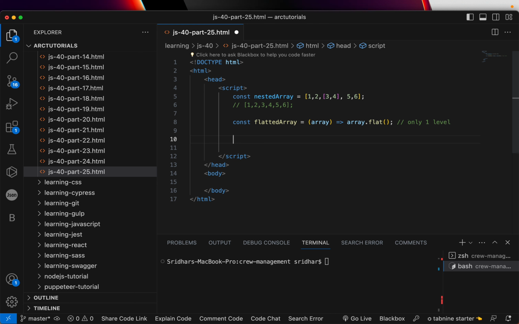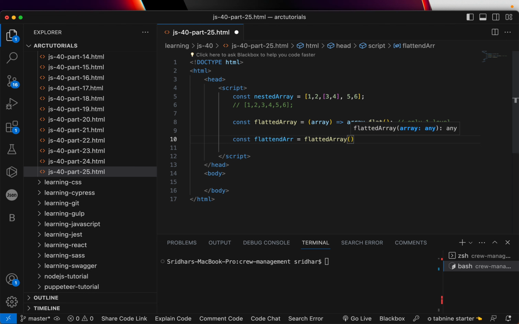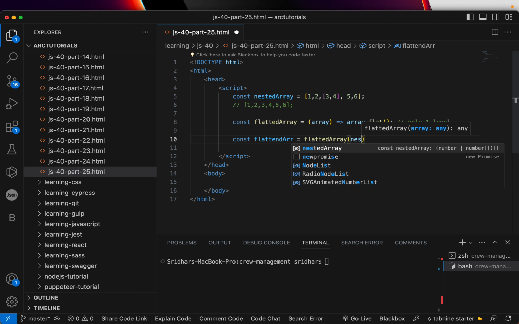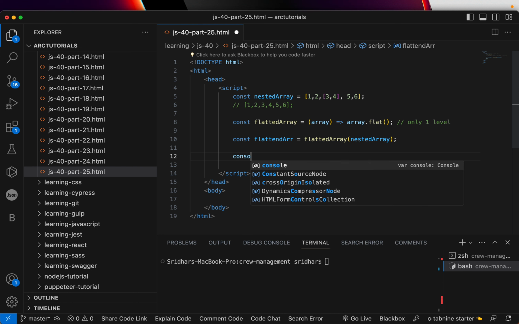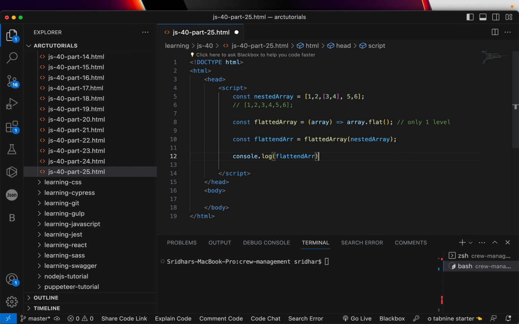To use it, all you need to do is call this method. So you can say flattenedArray equal to array.flat. I've written flatted, my bad, but you get the point. So pass the array and console log the flattened array, and that's all you need to do.